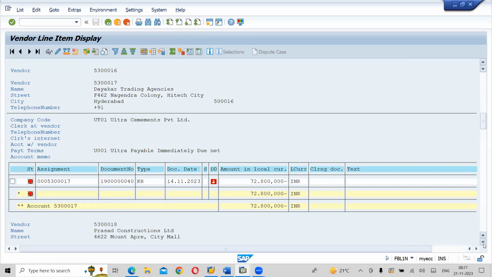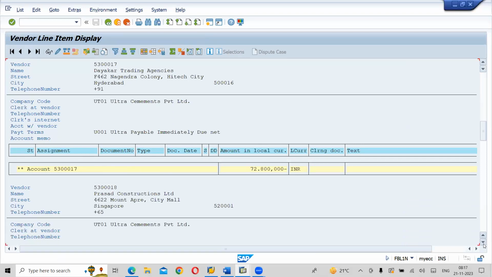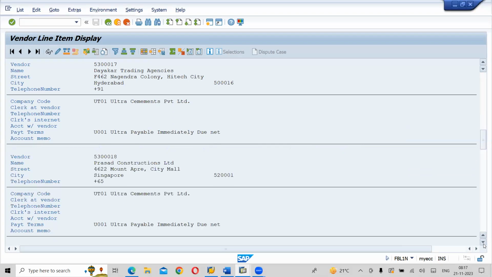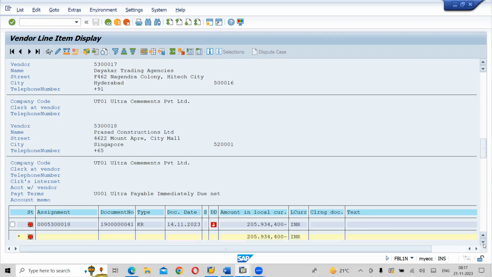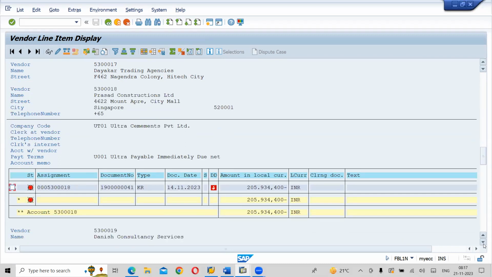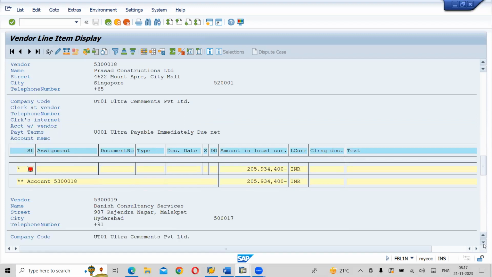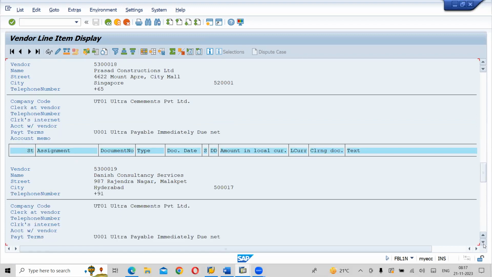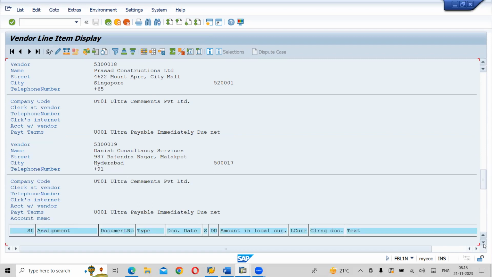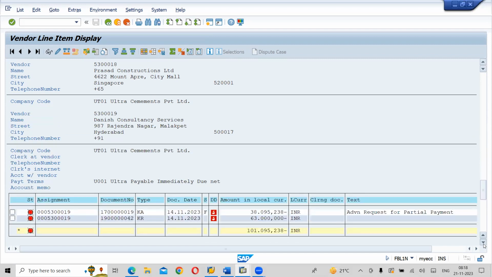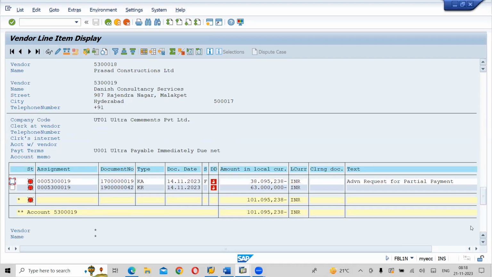Okay, this is the next one. Singapore dollars, we have posted for the third vendor if I'm not wrong. This is Singapore dollar. Okay, this is the partial advance required, partial payment. Write down.